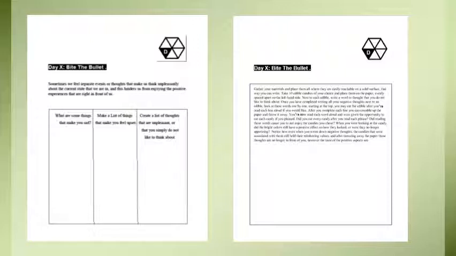And this is to target kindergarten through fourth graders. The second one says, make a list of things that make you feel upset. This is for more of the intermediate grades. And the third section to the right says, create a list of thoughts that are unpleasant or that you simply do not like to think about. And this targets middle and high school age children. The first step in this exercise is to gather your materials and place them where they are easily reachable on a solid surface. This will be shown on the next slide.